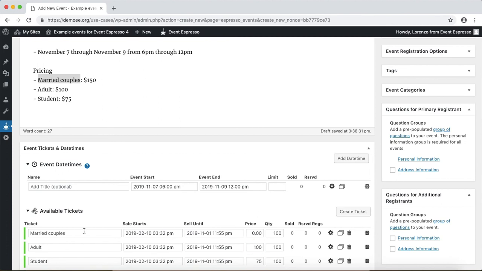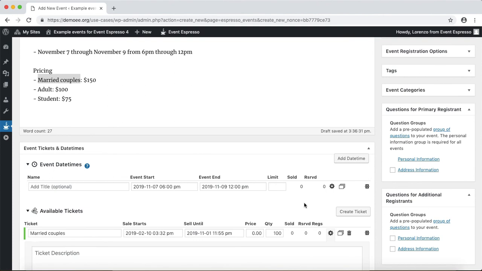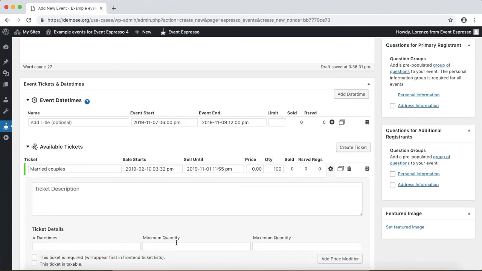And for the married couples, we're actually going to handle this a little bit differently. So what I'm going to do is click on the gear icon here, which opens up the advanced settings. Then we're going to scroll down and take a look at the minimum quantity and the maximum quantity. So a couple means 2, so we're going to set this to 2 for the minimum and 2 for the maximum.